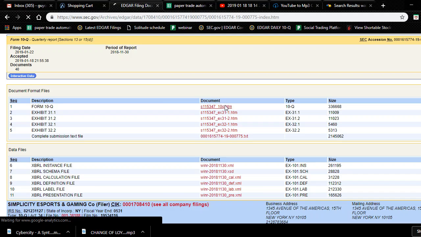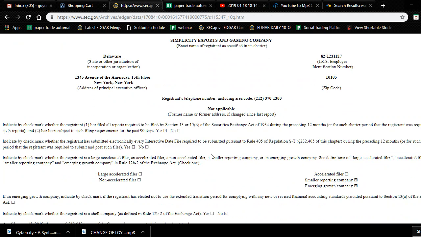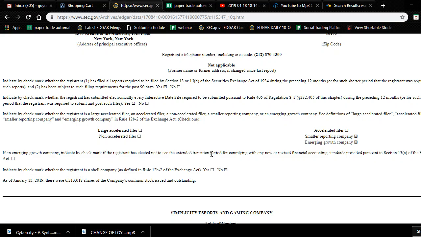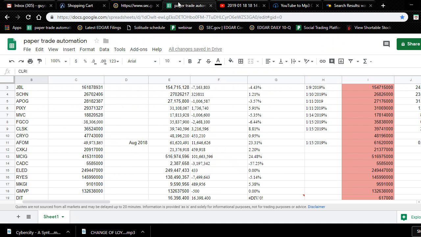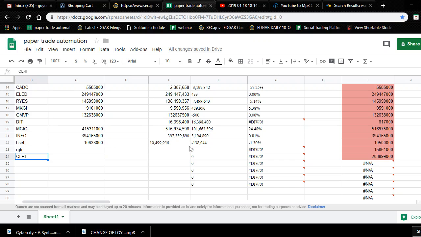and not all of them that I've been finding are even that important. Not every single one of them is going to be important, but the ones that do come up, where they update the shares with a lot more or a lot less shares, that's what we're really looking for. So this one's got 6.3 million. I'll just put that in down here.